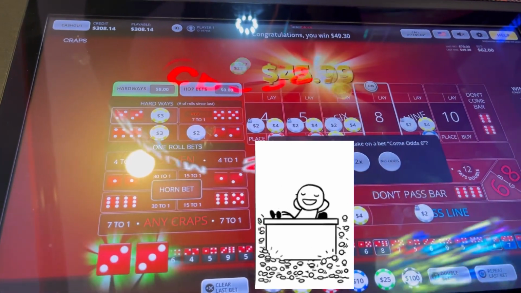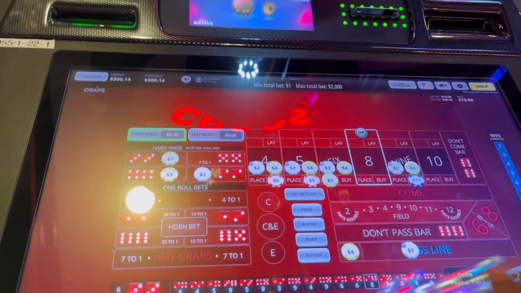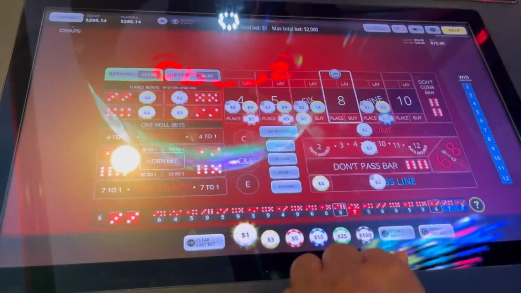Six, hard six. It's raining. We're gonna stay right there. We're gonna put some more on the hard ways. We're down to 295. Let's see what happens.